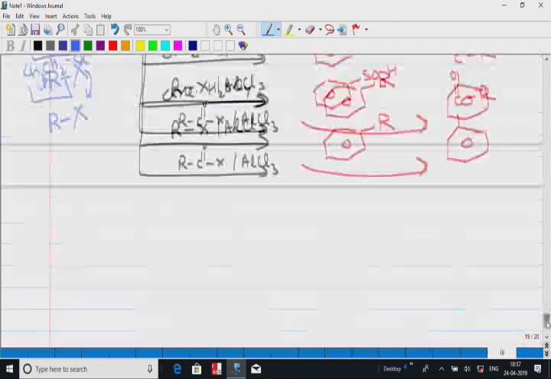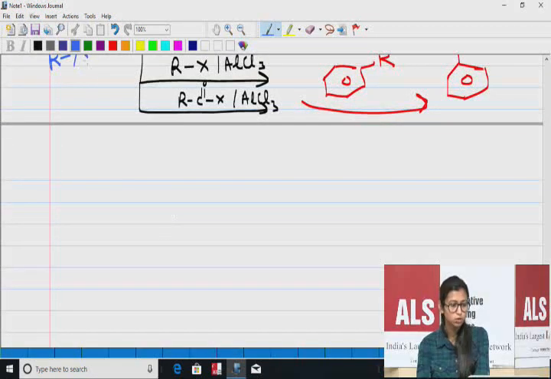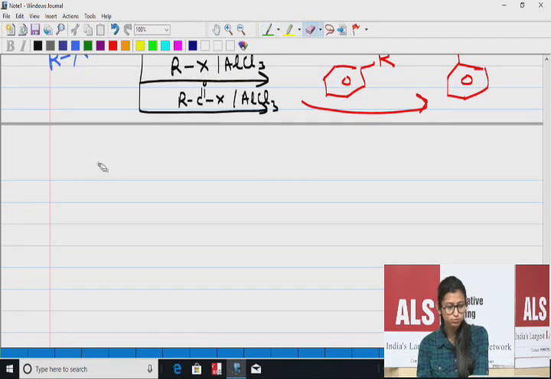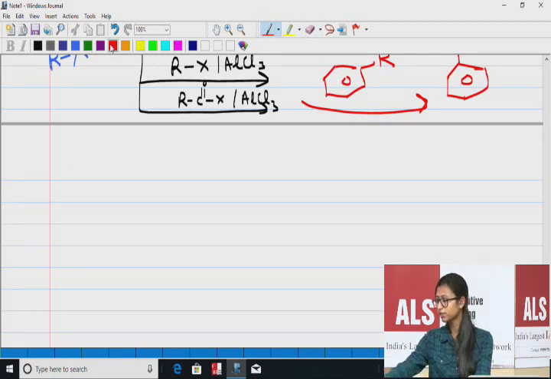Okay, some of the students were asking me about ISO and NEO. This is something from the nomenclature part. Now, what is NEO and what is ISO? Let me tell you. Yes, the nitrogen part, I'll come to that also. Let me write the nitrogen part first, because that is more important and related. For ISO and NEO, if we still don't get time because there is a class about to start, I can share that in the group, okay? Sercon Center, I can share the ISO NEO in the group also.